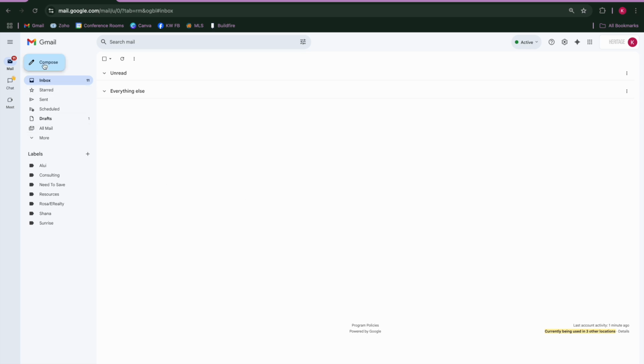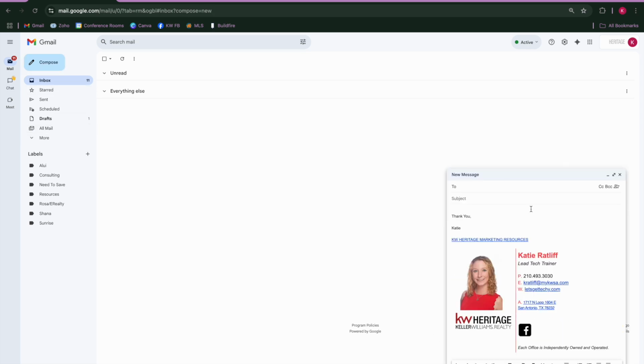So when you hit compose here, that will start you a draft email. Something we are going to have to do first is enable the ability to use templates. It's not something that is automatically allowed within your account. It's kind of hidden in our settings. So I want to give you guys an example first of how I tend to use this.